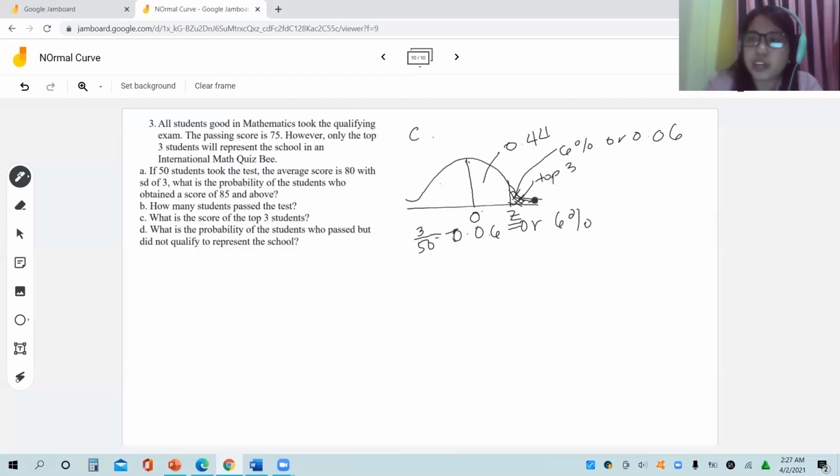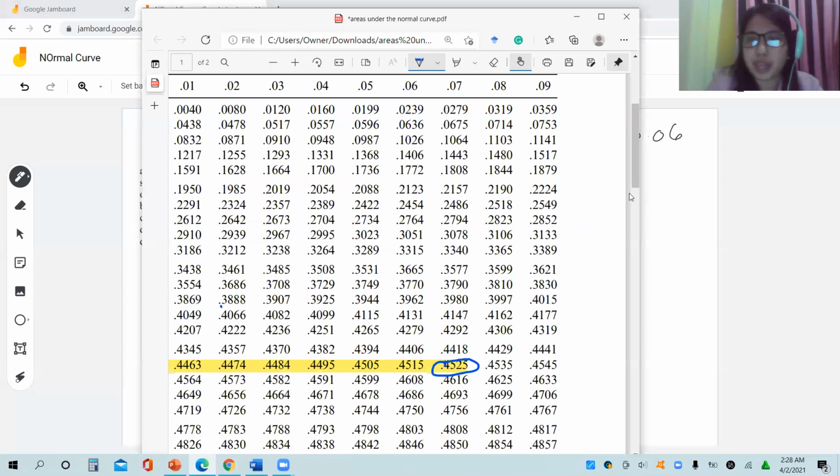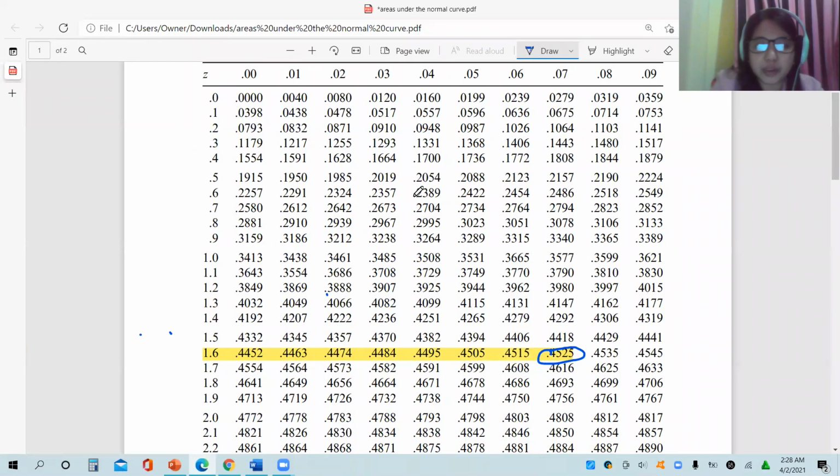So remember that when we are trying to figure out what is the area, the process that we use is to go back to the table that shows the areas under the normal curve. So we are going to reverse that procedure by also looking at the table, but right now, instead of using the z-score to obtain the area, we will use the area to obtain the z-scores. So let's go back here. So let's locate 0.44 area. We know that our area is located at the center.